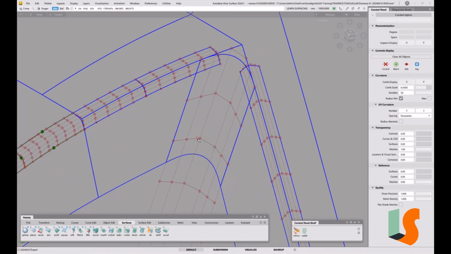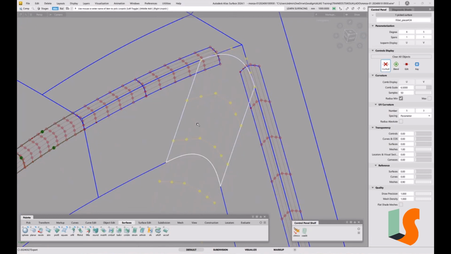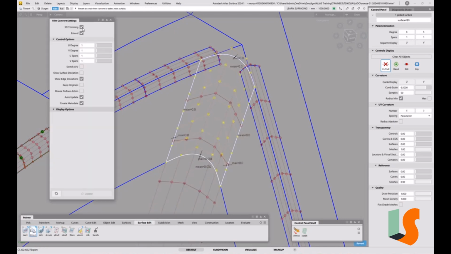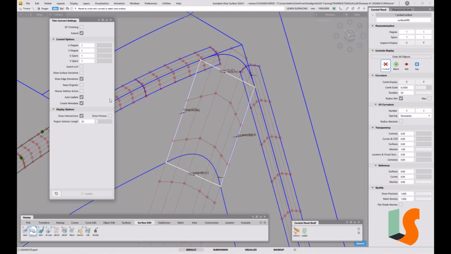So on this one though, I want to build another surface which is just going to be a construction surface, and because this is already trimmed, I can just go into surface edit, and I can do that in trim convert, take the 3D trimming off, and we've immediately got a trimmed version of that, except that I can't see explicit in there.